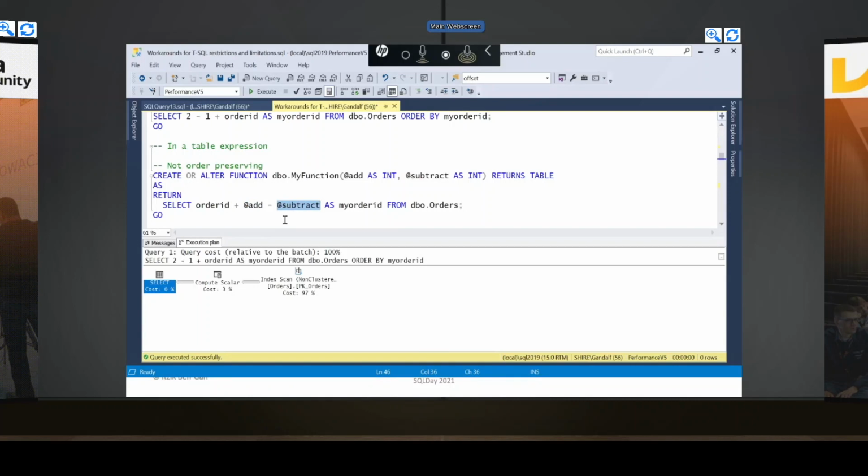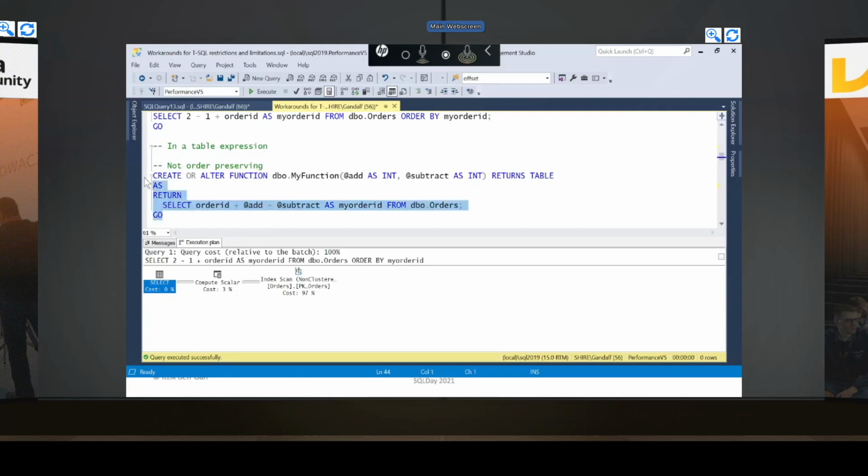Now, if you're thinking, wait a minute, but this is a function and these are parameters, they're not really constants, what the heck are you talking about? Well, this is an inline table valued function. You notice this is an inline table valued function. So when you call it and you pass constants as inputs, there is a process known as parameter embedding, where before the optimizer kicks in, there's first a process of replacing the parameters with constants. But here, we don't have any potential for order preservation due to the fact that constant folding will not happen, right? So let's try it.